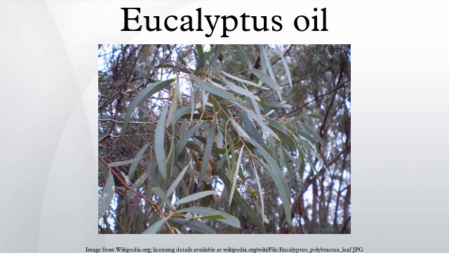If consumed internally at low dosage as a flavoring component or in pharmaceutical products at the recommended rate, cineol-based oil of eucalyptus is safe for adults. However, systemic toxicity can result from ingestion or topical application at higher than recommended doses. The probable lethal dose of pure eucalyptus oil for an adult is in the range of 0.05 ml to 0.5 ml per kg of body weight. Because of their high body surface area to mass ratio, children are more vulnerable to poisons absorbed transdermally, and severe poisoning has occurred in children after ingestion of 4 ml to 5 ml of eucalyptus oil.